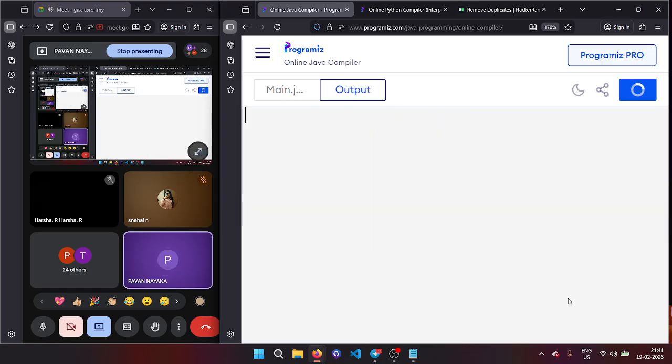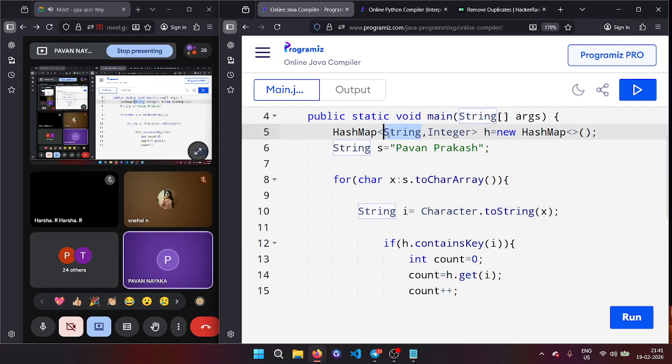Now when I run it, is my hash map working or not? There is a difference. This is a string data type. This is a character data type. So to put it back into the string, again I have to convert it back to string. The method is toString. Everybody got it?